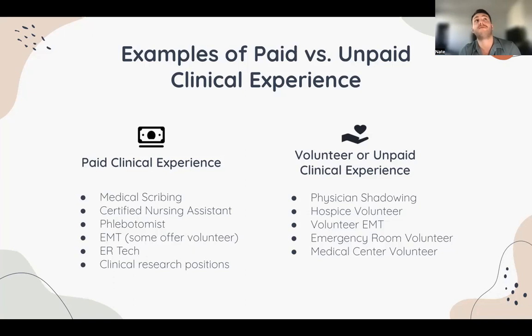I can touch on some of the experiences I've actually done. I started off my first year after undergrad as a medical scribe in an emergency department. And I continued that throughout summers and winter breaks. I was working on Thanksgiving and Christmas some years. It was a really good opportunity because I was able to do it when I was not busy with school, and it was a great opportunity to really ground and connect me to the clinical setting. As a medical scribe, it really affirmed my passion for medicine.